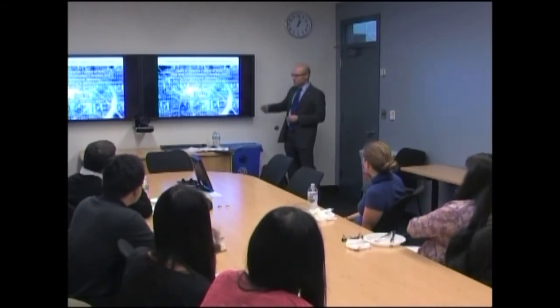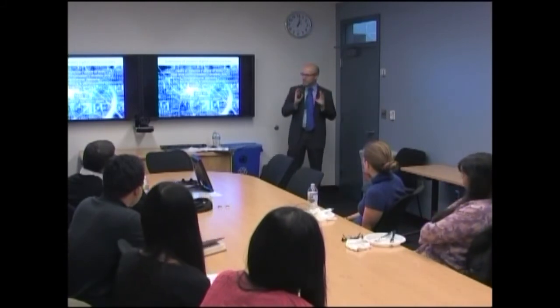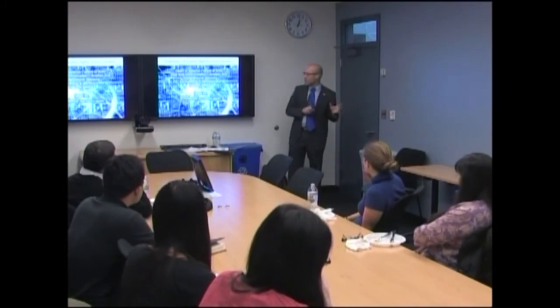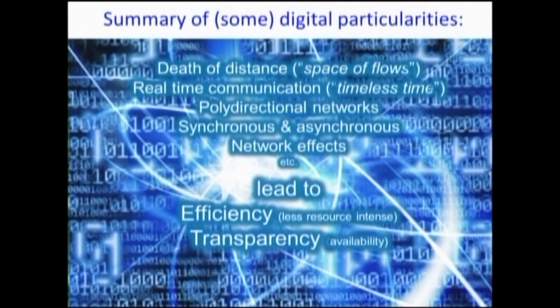So these digital particularities lead to efficiency. It means I need less and get the same output, or I need the same input and get more out. Transparency: digital information always leaves a trace. That's a good thing, I can register it. It can be a good thing or a bad thing, right? But that's what it leads to. Or participation: I have an uplink. I don't only have a downlink, like in broadcasting, I have an uplink, so I can also participate and so forth. So these are some of the characteristics.